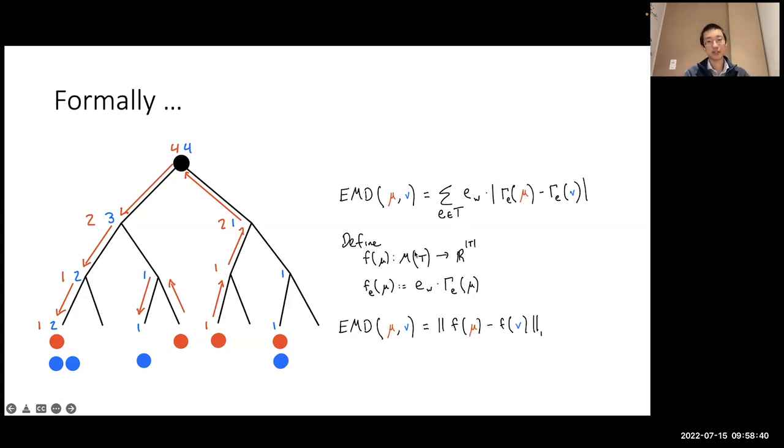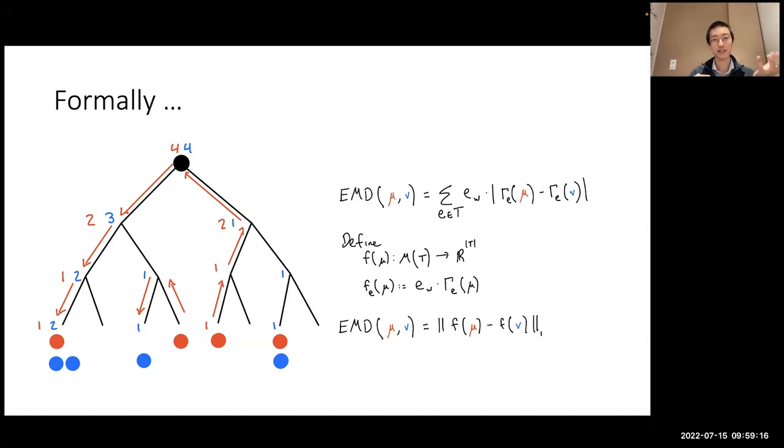Cool. So another way to think about this is defining this function f that takes a distribution on the tree and maps it to some vector. So this can be a vector of the size of the number of nodes in the tree. And what it does is takes the edge weight times the amount of stuff for that distribution below it and makes a number. And so now you can rewrite this EMD between the two distributions as an L1 difference between two vectors. And so this is sort of the main trick here in multiscale Earth mover's distances.